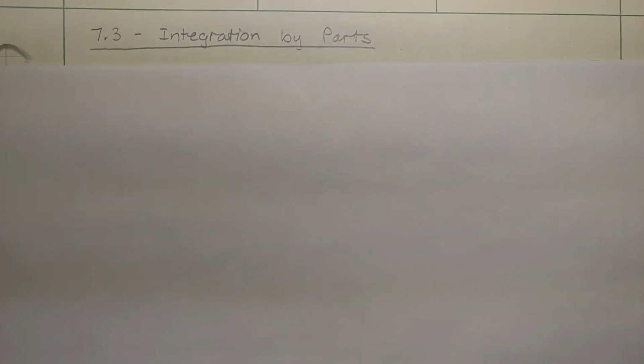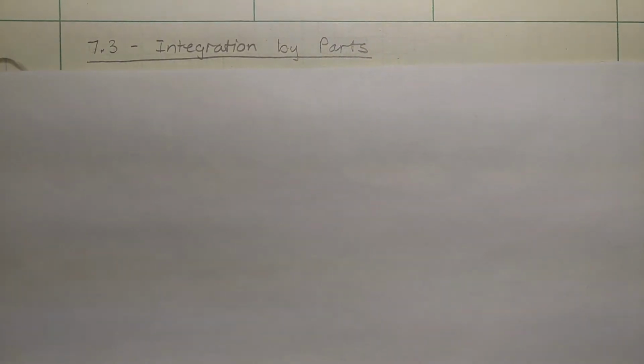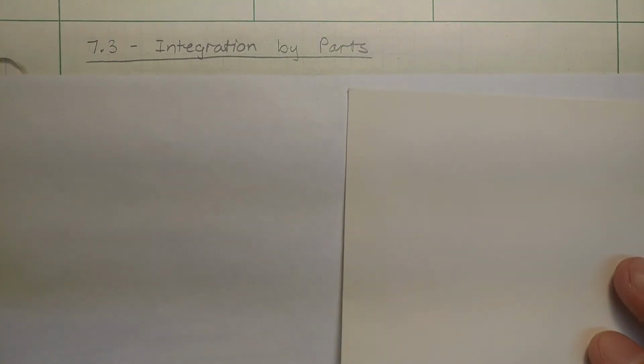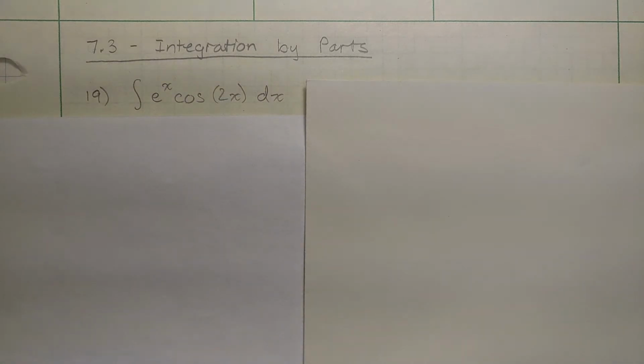Hello, AB Calculus students. Let's get ready to do one more day here in 7.3 with our integration by parts. So we're continuing on with what we've been looking at in the last couple times. So let's look at the following situation. This is a new situation that we haven't seen yet.